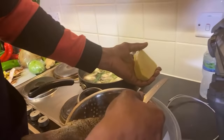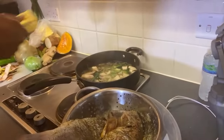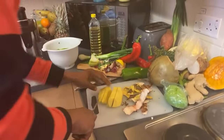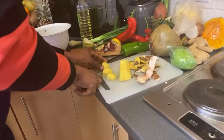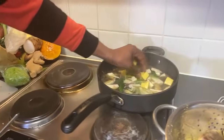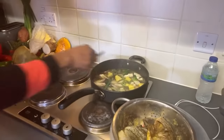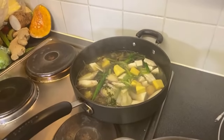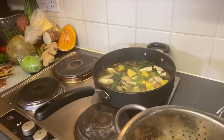These yams, see them, well peeled up and everything. So you know what I'm going on. Chef Ricardo, I'm just going to dice up the yam and put them in a pot, then go and boil up. Remember, I said you cut up the ginger and everything in there. It's the normal thing, you know.